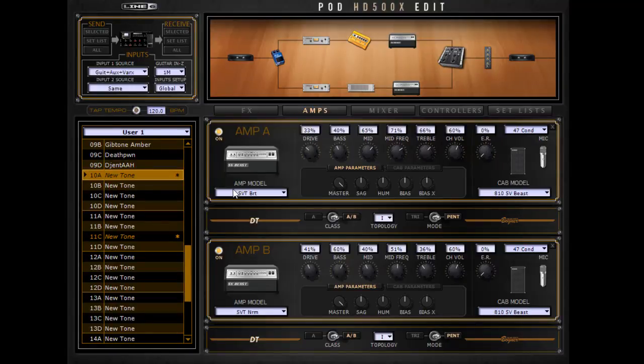And it works pretty well for some much heavier applications, like if you're playing deathcore or death metal or something.